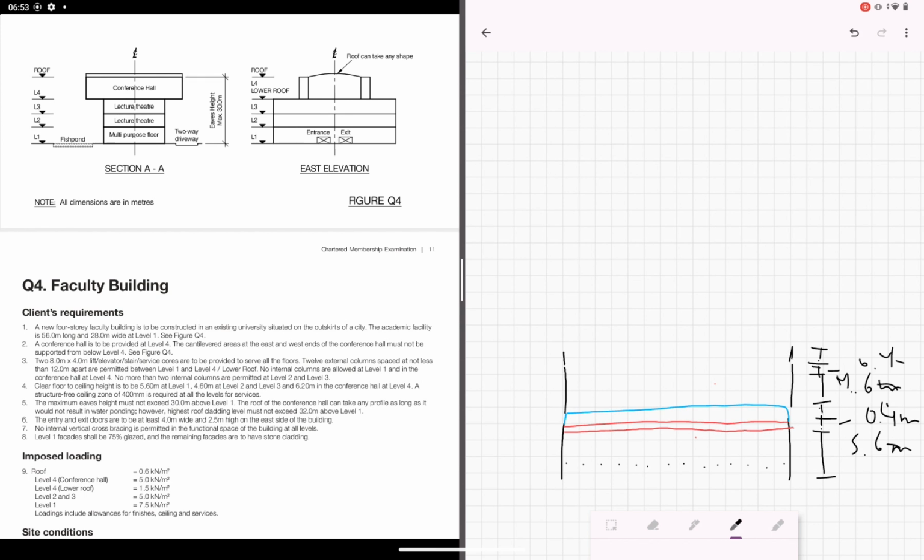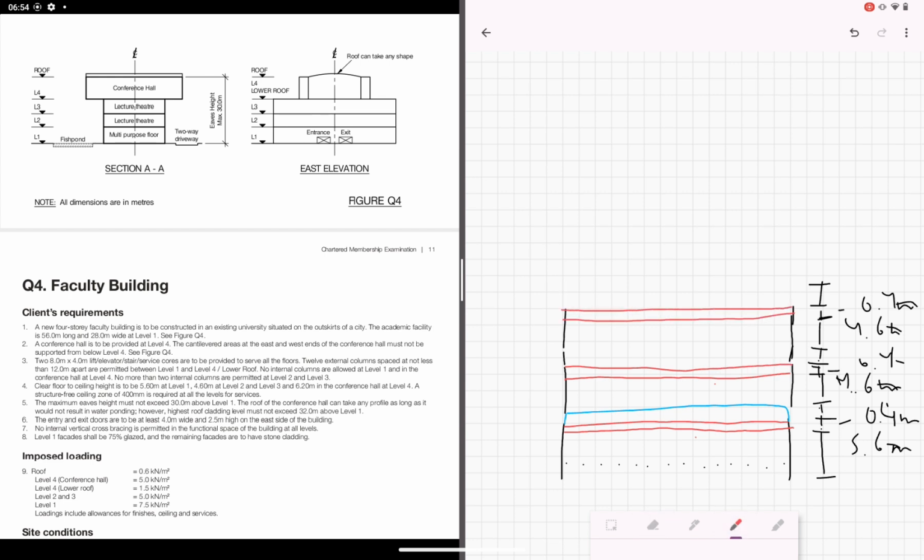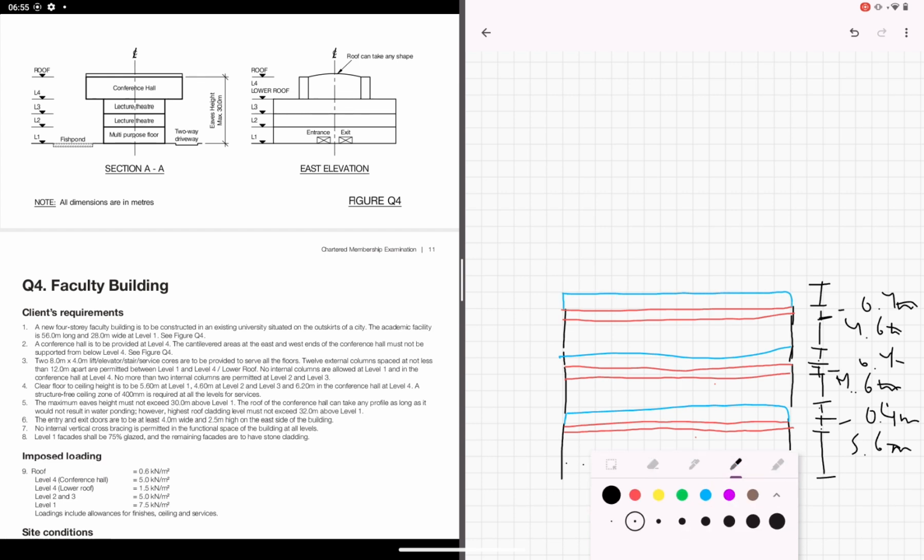You can see it's 5.6 meters. Then I added in red the 0.4 meters, which is the structure free zone for services and others. And above the 0.4 meters, in blue, is the area which doesn't have a dimension yet. We're still to find out where our structure is going to be.